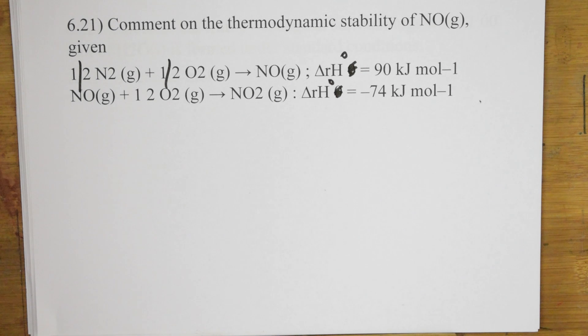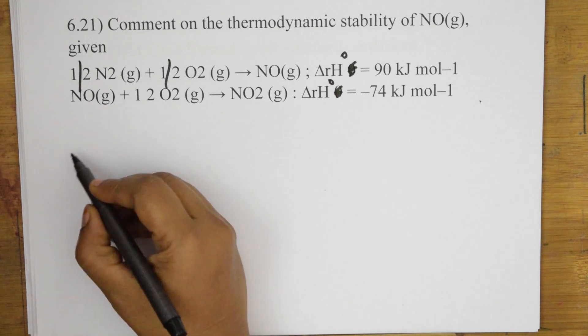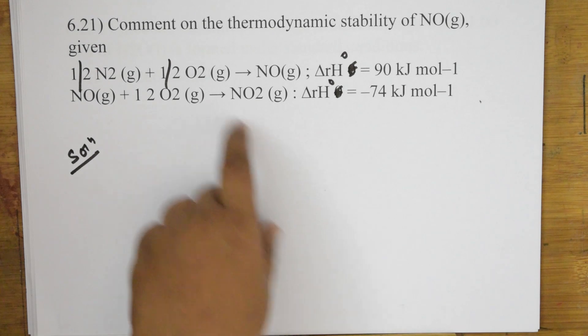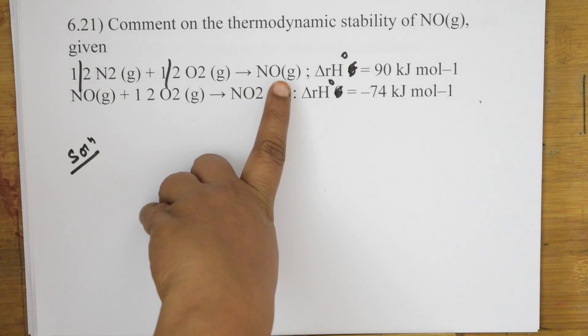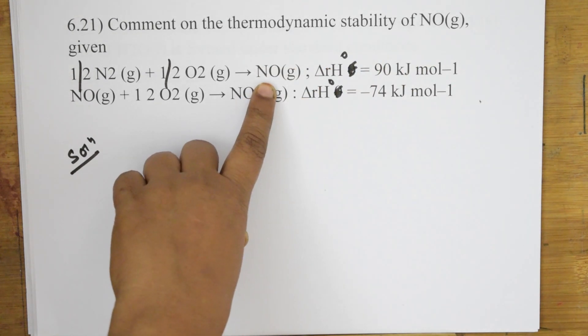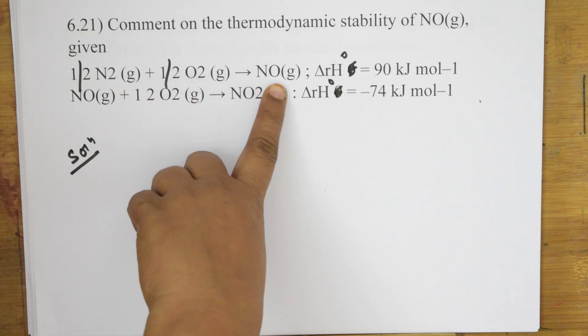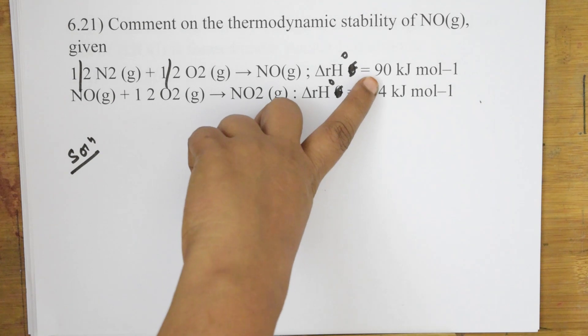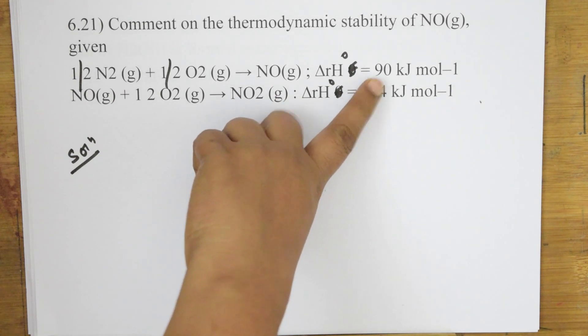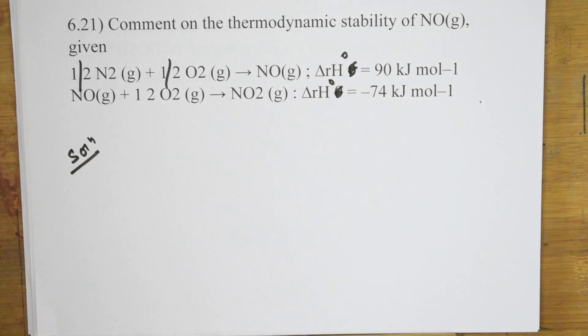Now, what should I do? I need to comment only. So, first of all, I have to write. In this particular thing, NO whatever is there. This we need to comment about the stability of NO, isn't it? So, start your explanation from here. From NO, from where is it formed? It has formed from this NO is formed. It is because of the formation of NO. This is, we have got this NO from N2 and O2. But what is happening? This is formed or during this formation, the reaction is endothermic in nature. So, very well know NO gas is unstable because the reaction is endothermic energy is absorbed.